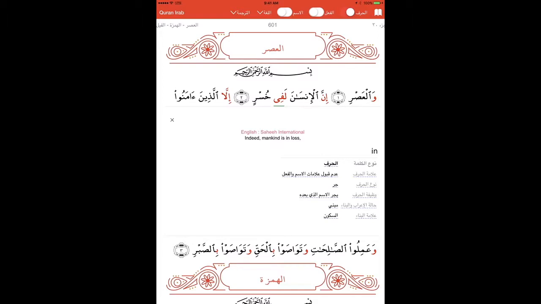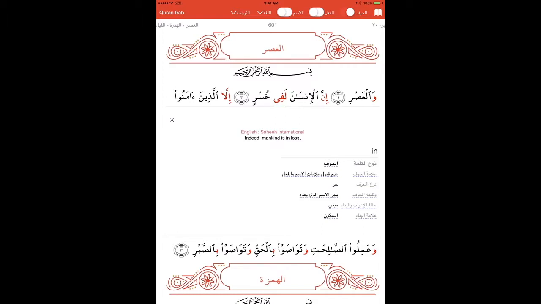At the bottom of it, below alamatul harf, it says wazifatul harf. The function of it is yajurul ism ba'da. It is to make majroor the isim that comes after it. So after harful jar is definitely an isim. We've learned this in the video on isim. So after harful jar is definitely an isim, and the isim will be majroor.